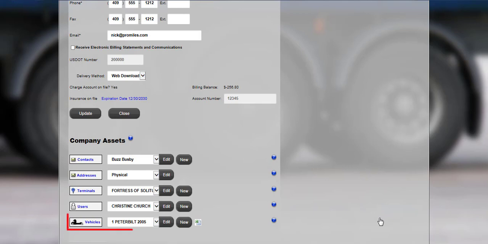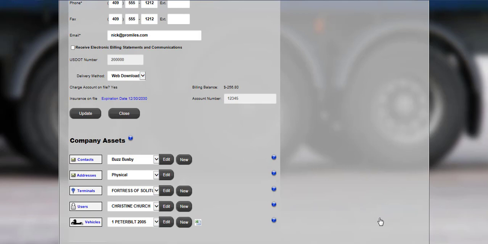A company can choose to keep a listing of its vehicle inventory. These vehicles can be used to populate information on the permit application. Vehicles can also be assigned to a terminal to aid in reporting by terminal or location. Terminals must be entered into the terminal company data before assigning to a vehicle. Please note that vehicle inventory can also be uploaded to ExpressPass via spreadsheet. There is a separate tutorial video for uploading vehicle inventory located on the login page.